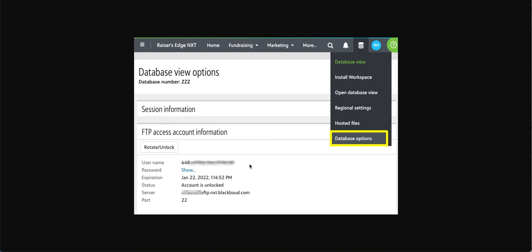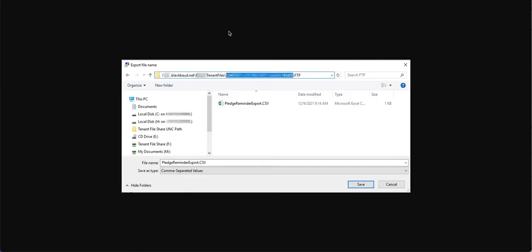You'll also need one other piece of information, and that's exactly where your FTP folder is. Every organization's FTP folder has a cryptic part to the path, I presume because of security, so you're going to need to get that information as well. The way you get that is that when you go through and do a test export, you're in Raiser's Edge, the database view. I want to do a test export, so I can put my pledge reminder export.csv. Notice the spelling and the capitalization.